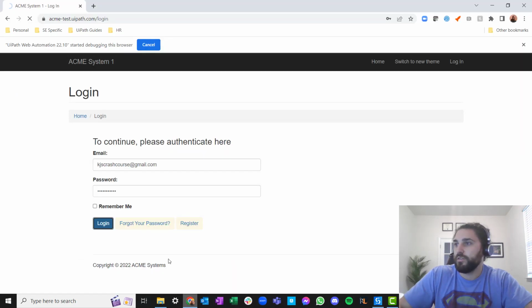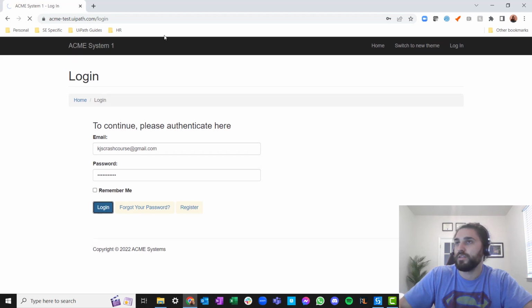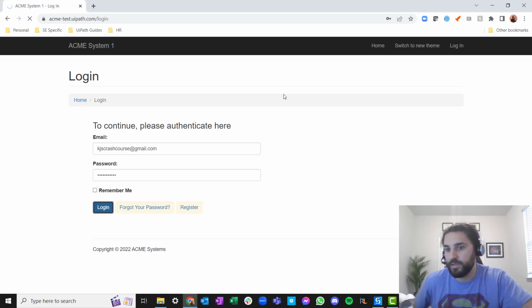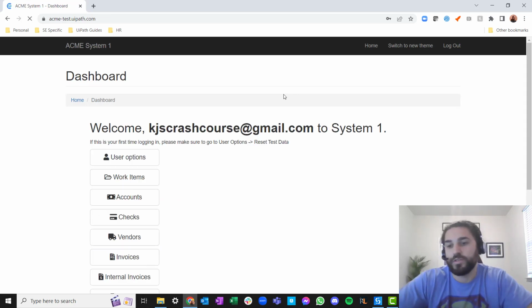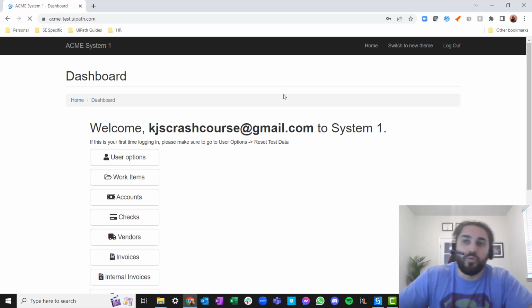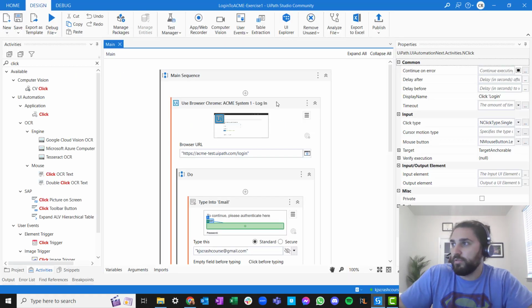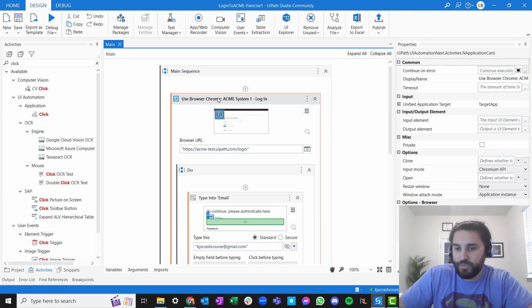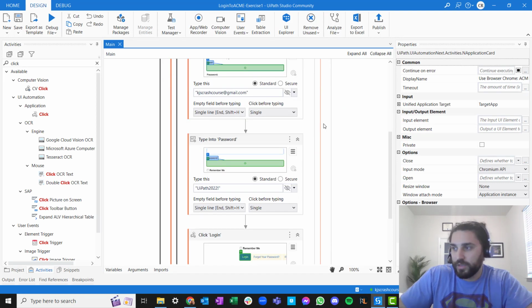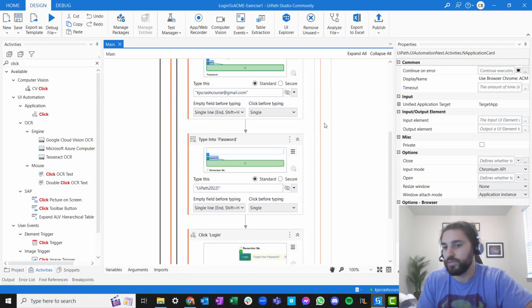And just a way to check to make sure, go here, and assuming it decides to finish, Microsoft decided to update their applications on me once again while this was running, so that's why it was slow. But assuming that worked, we should get to a screen that looks like this. So once again, all the activities we went through: use browser, application/browser, type into, and click. You are going to use those for virtually every UI-based automation that you create from here on out. So congratulations on building your first login module.